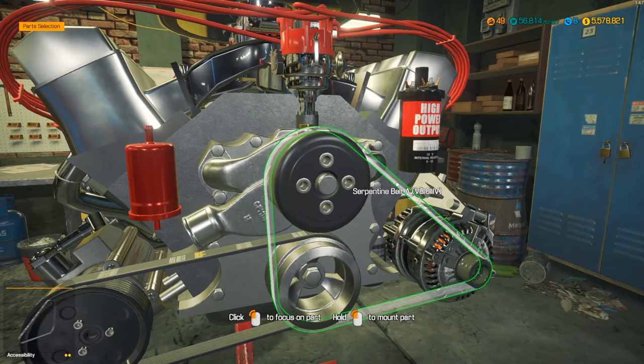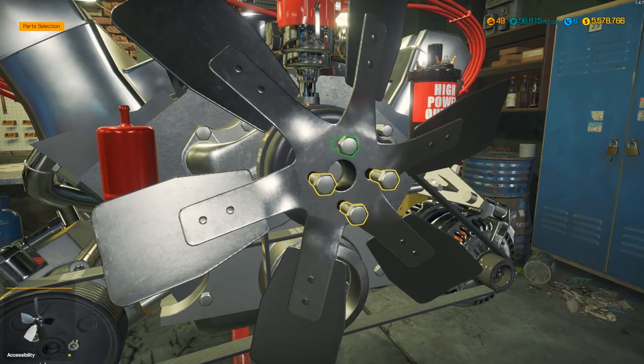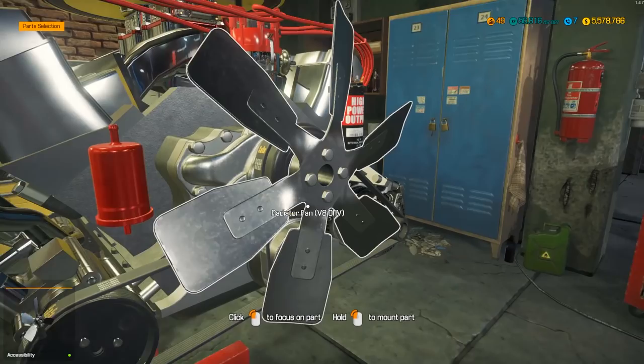So one thing about the V8 OHVs that I enjoy more than the V8s, there's not so many idler pulleys. And, oh, I've got the fan. There's two. Yeah, there's two pulleys, alternator, power steering. Coughing still. Still have a little bit of cough. It's finally subsiding, but in the morning, it's the worst. Throughout the day, it's fine.